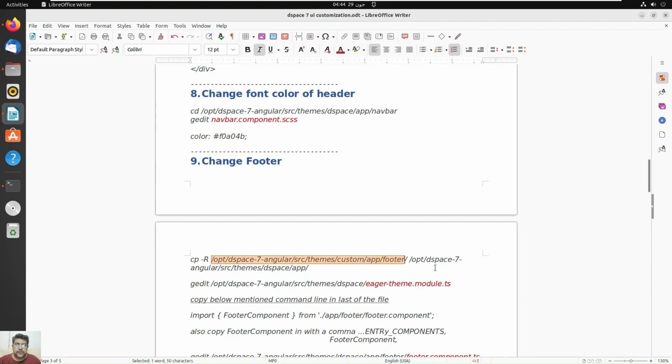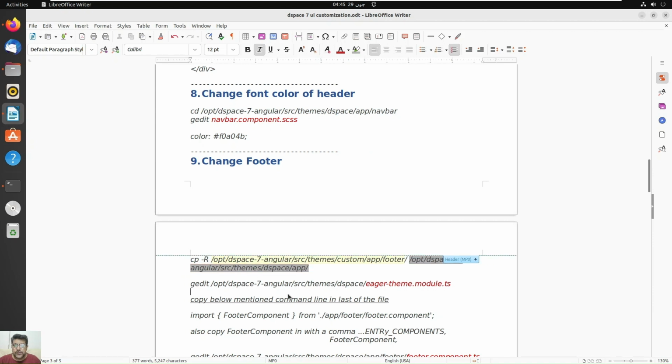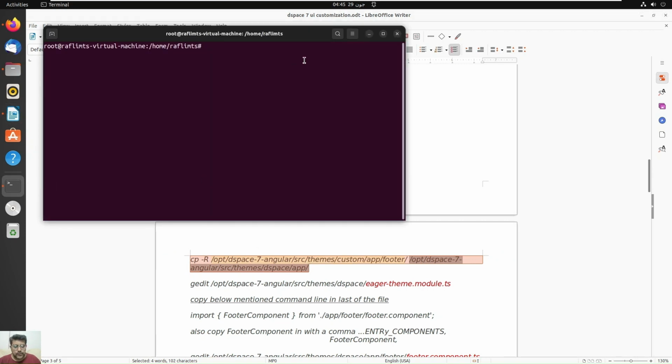Let me show you this folder, to our DSpace themes directory, the app directory. We are using the copy command here, copy and paste.